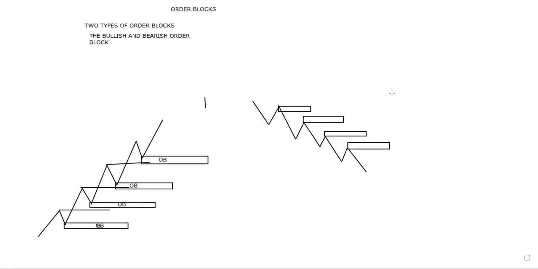Now, there's something that I would want to speak about here. Some people will ask, how do I refine order blocks? That is, how do I determine that this order block is strong or this is not strong? Well, I'm not going to tell you that this is the one that is strong or the strongest.